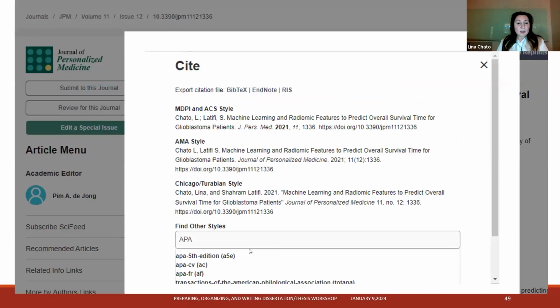So here is an example, MDPI journals. They have multiple styles for a specific paper. You can choose the one that you like. If it is not available in the list, you can type and see if it is available. And it is very easy to just copy and paste. The citation reference information available here is very well organized. You don't need to check it sometimes, because it is provided by these journals.